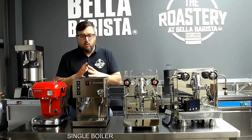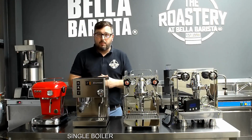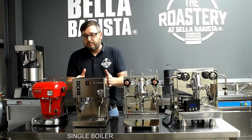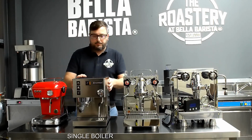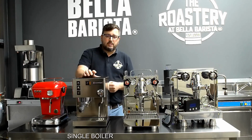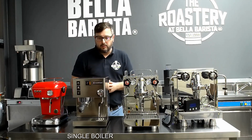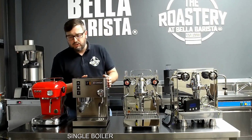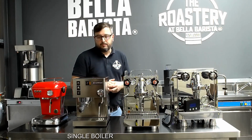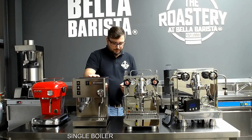So there's a little bit of a pause between both temperatures, and you're often waiting a couple of minutes to do one or the other. It's a little bit more brew temperature consistent than a thermoblock, but there is a bit of waiting involved. The single boilers normally start from around about £300–400, and some of the top end ones are around about £1,100. The Rancilio Silvia, at the time of making this video, is £425, and we think it's a really good coffee machine, sub £500, for the money and the build quality.